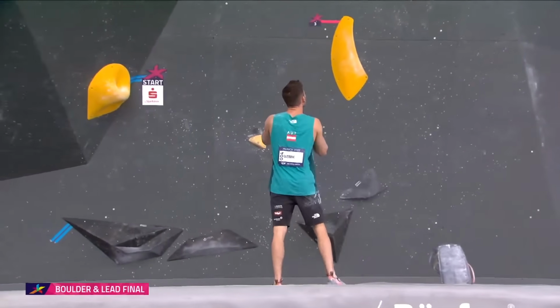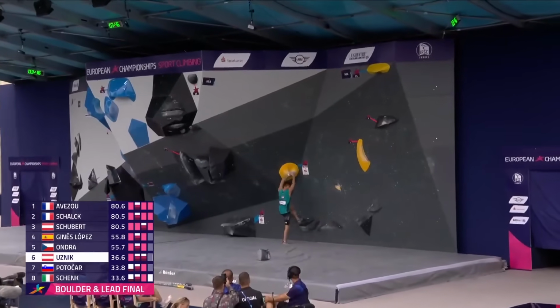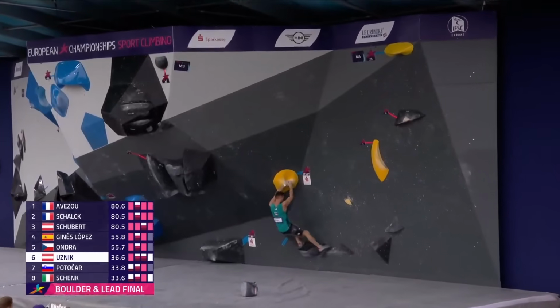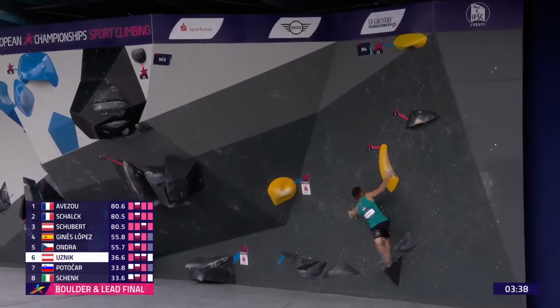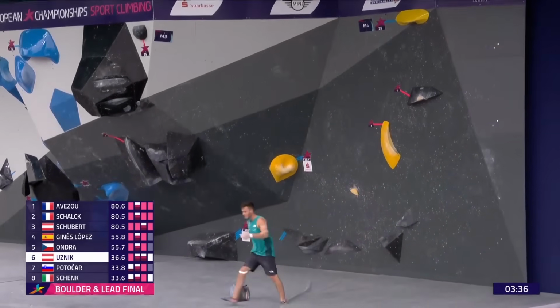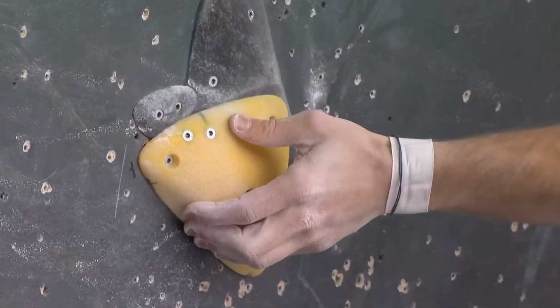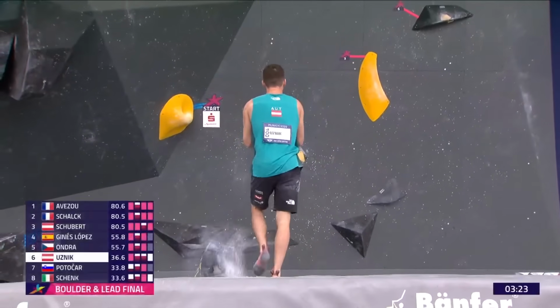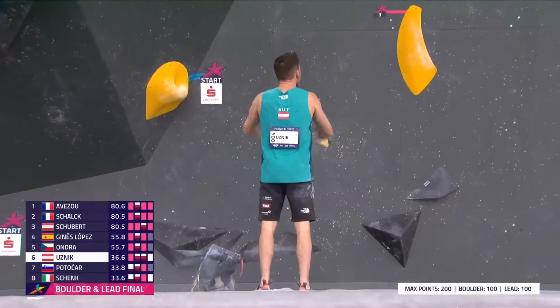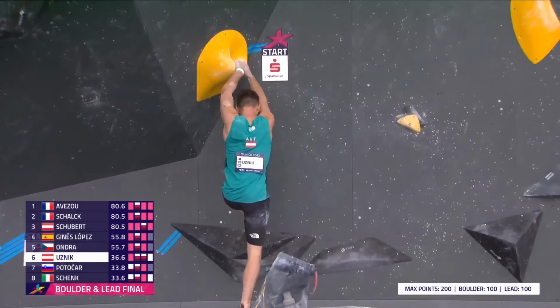Nikolai has a long look. Yeah, he's just trying to remind himself of this boulder. So it's been a little while since observation. And Nikolai is one of the ones who needs a top here, sitting down in 6th place. Oh, so close. He almost tried to move away from it before it was really on. It's almost like he thought he'd stuck it and then, yeah, that second hand went. Firing off that. And Nikolai will be back on his second attempt at this.